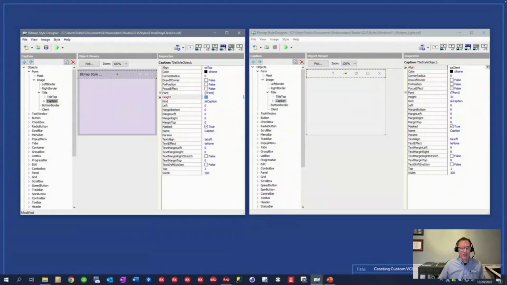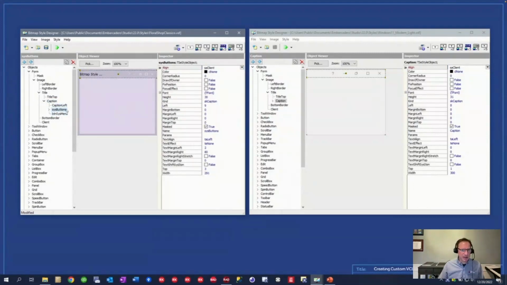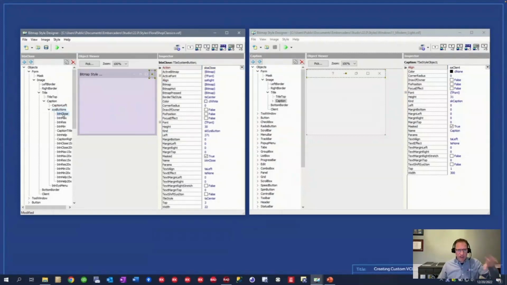I want to do that because I want bigger buttons and things. Actually, I'm going to make that a little bit shorter, make that 30, so that's not creeping down. But now the next step is I want to fix these buttons. These buttons are all close together. How do I get them spaced out nicely? Well, we open up the caption, which has a caption left, little buffer, has the system menu that's in there, has system buttons. I'm going to open up the system buttons and we see all of these different pieces. And here's our first impression of basically 100% controls. So these are the non-scaled ones.